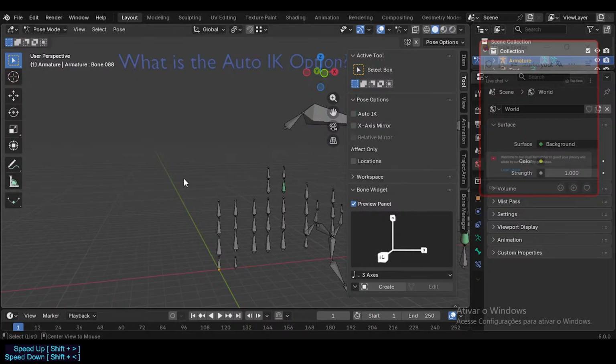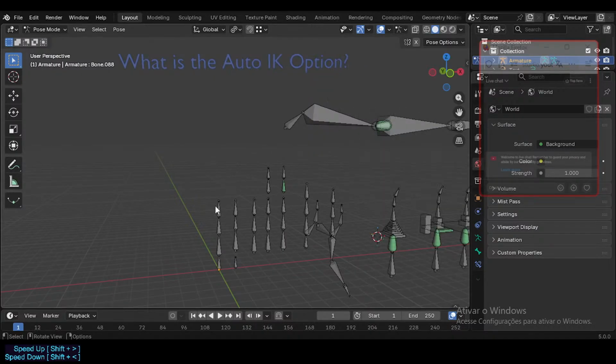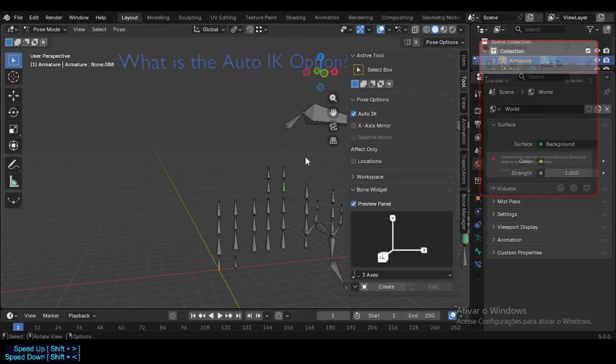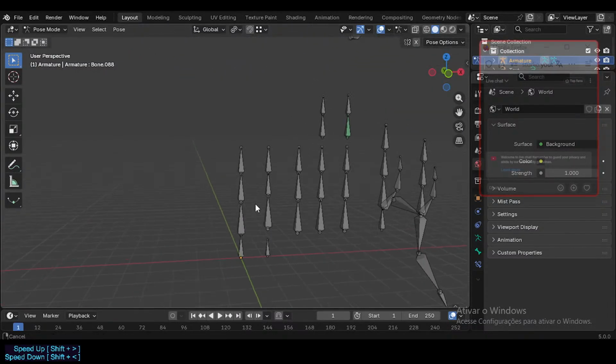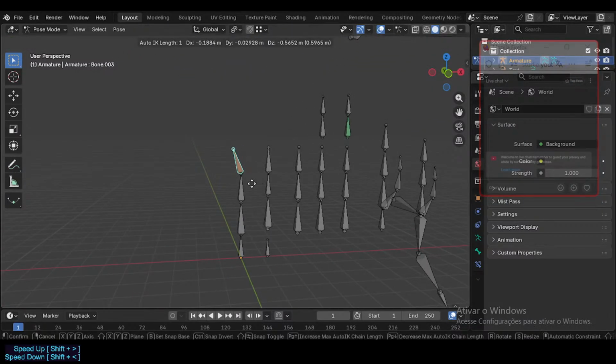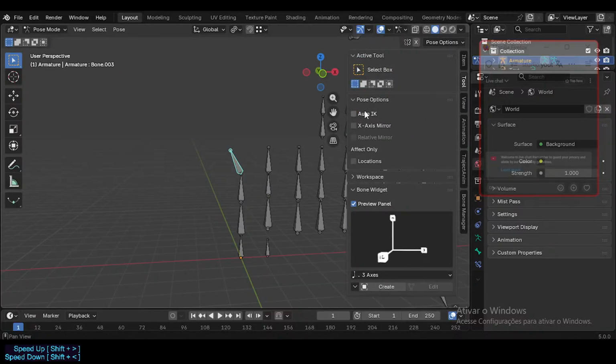So I can be toggling this on and off because this will change how the rig behaves, the skeleton that we are manipulating behaves according to an option. This is why ephemeral rigging is not necessarily about changing the rig.